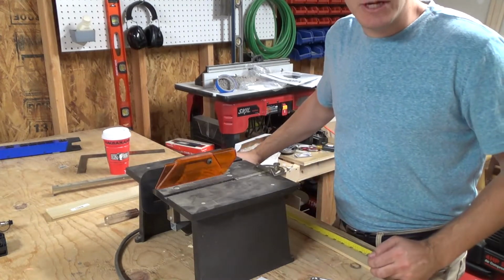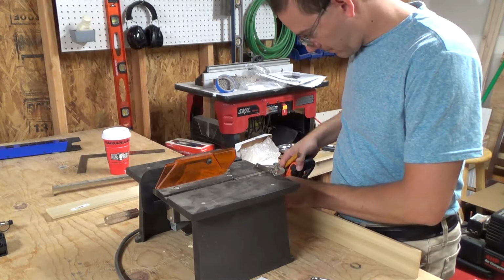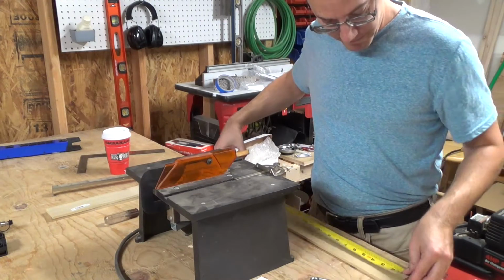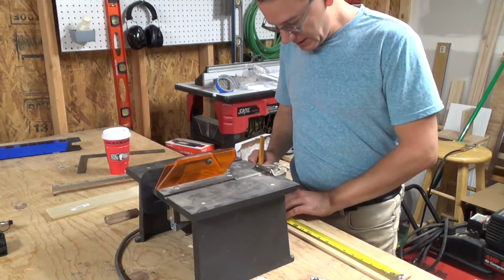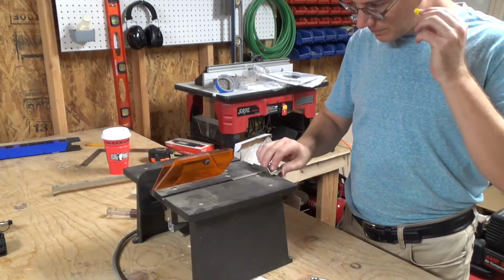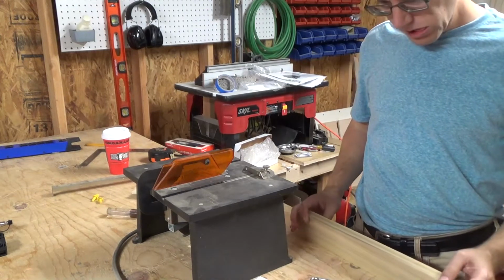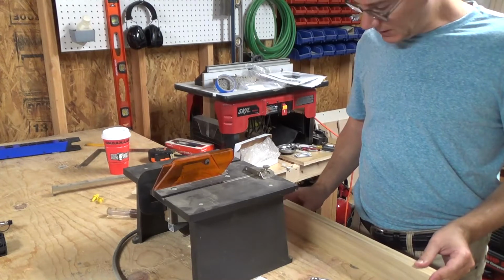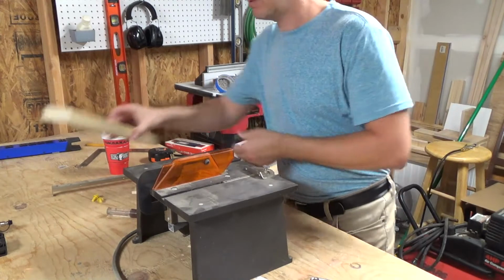Just came to a realization as I was marking that 17 inches. Should be 16 and a half, because I got to make allowance for the frame that's going around it. All right, well, four of our 16 and a half inch pieces. They are indeed about the same height, length, whatever.